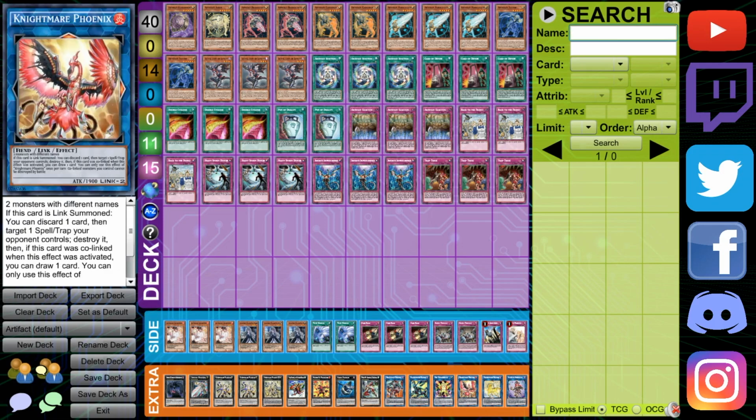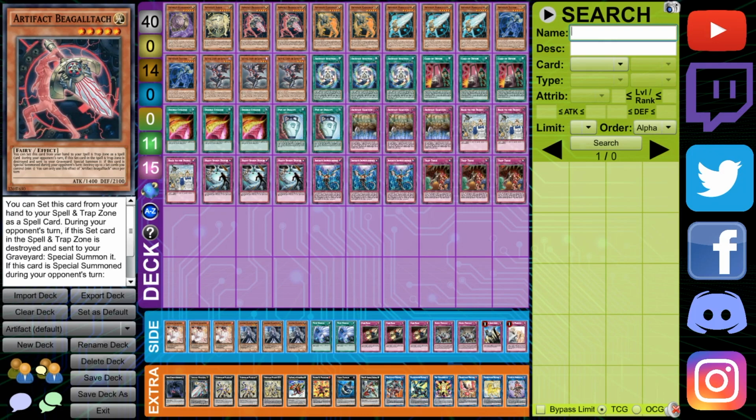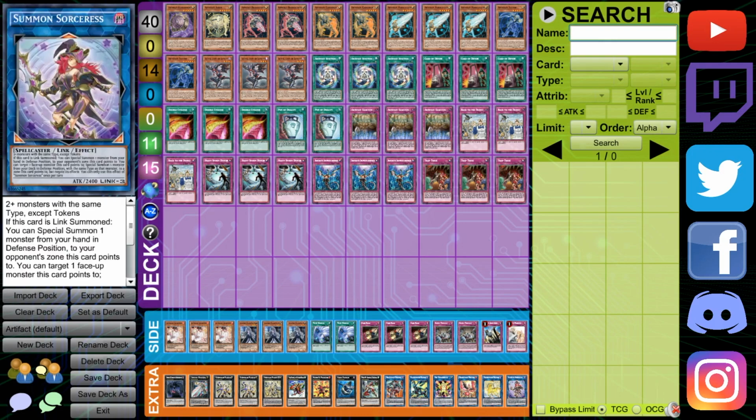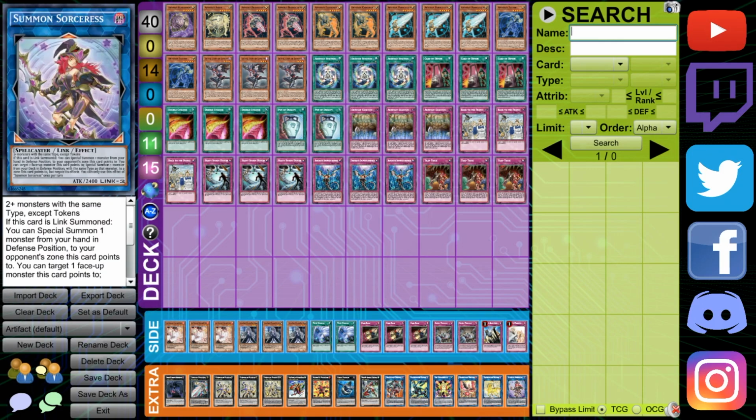For the next cards, you play 1 Phoenix, 1 Unicorn, and 1 Summon Sword just for OTKing. You probably just get a lot of damage on board. If you have low attack artifact cards, you have Back to the Front to get more monsters on the board, just link away for Summon Sword and then summon those monsters back to the front. So that's why I play Summon Sword. And that's the end of the deck profile.